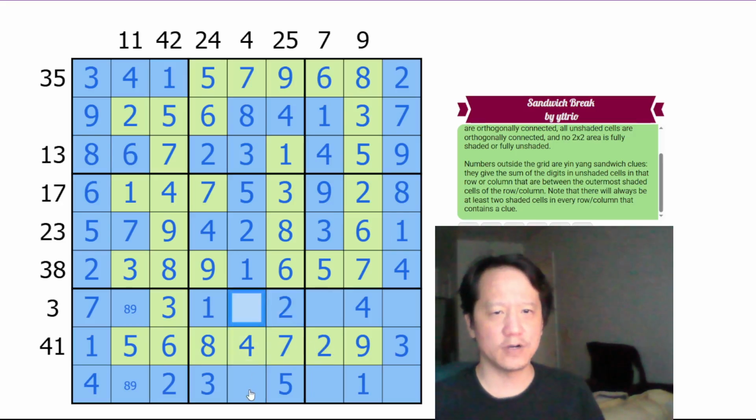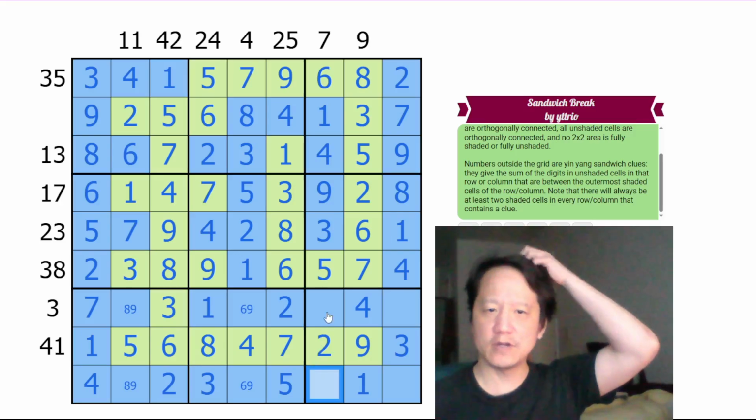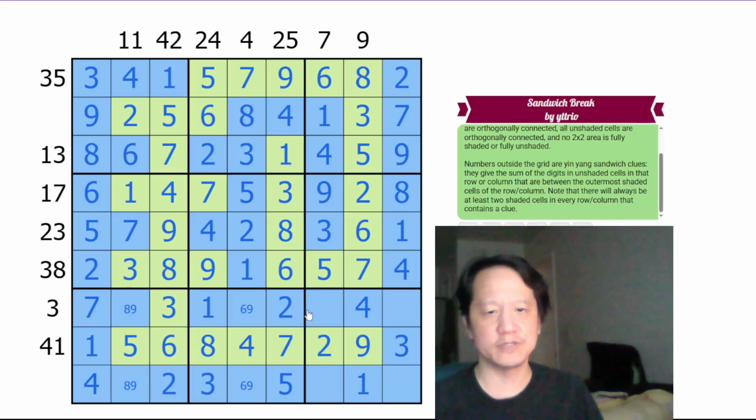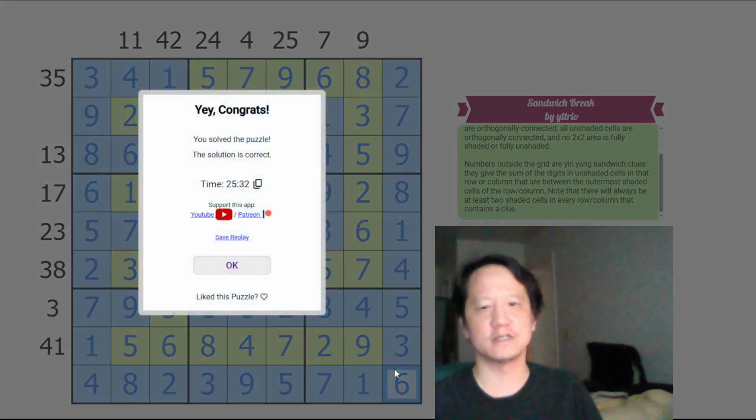Remaining digits of column 5 are 6 and 9. Okay. We don't have anything there. Column 7 are 7 and 8. This can't be 7 because of 7 in the row, so that's 8, 7, which eliminates 8 here, so it's 9 and 8, which eliminates 9 here, so it's 6 and 9, which leaves that as a 5 and this as a 6.